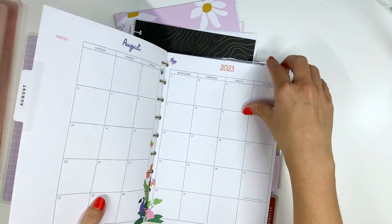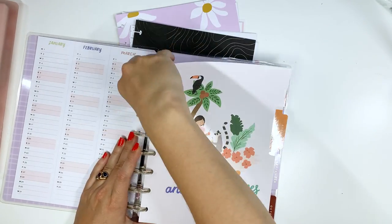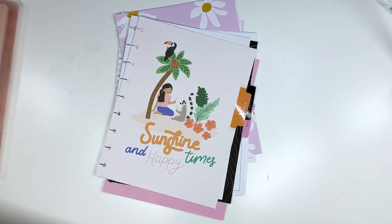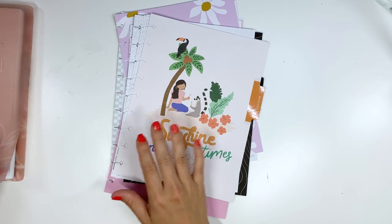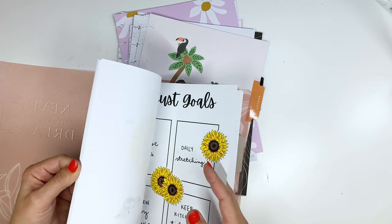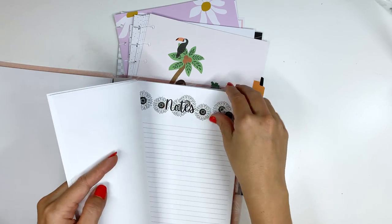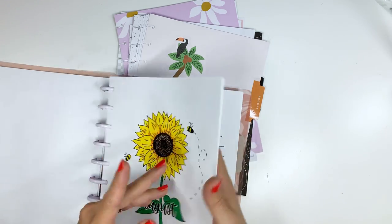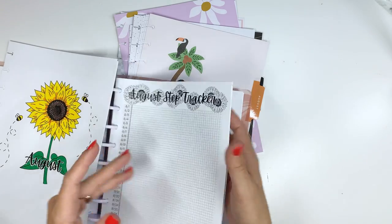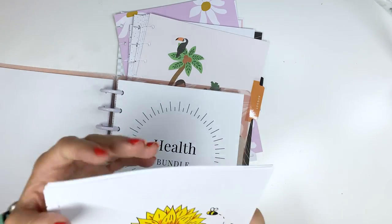This one is a vertical layout and it's for my creative journal. I do franken planning and I put everything in one set of discs so I can carry it around the house. This is my notebook where I keep everything from my Etsy shop. I've been setting up my August printable trackers so we'll pull those over. It's really thick — it's 12 pages and I print on really nice, heavier weight paper.